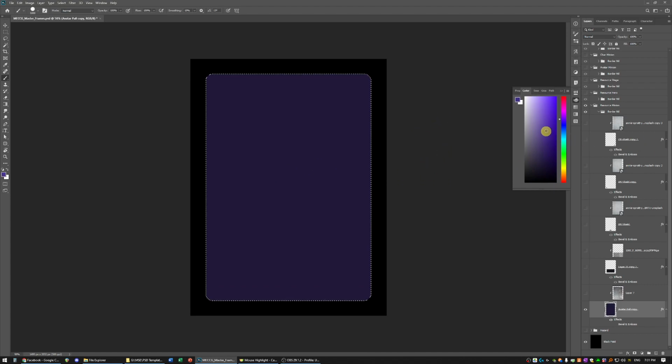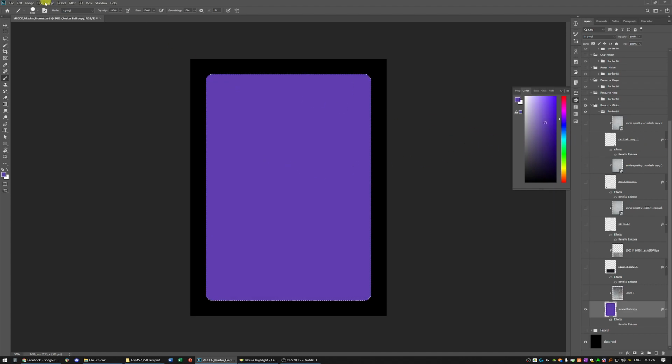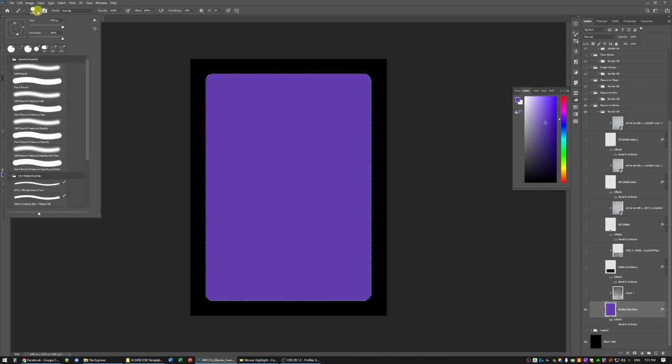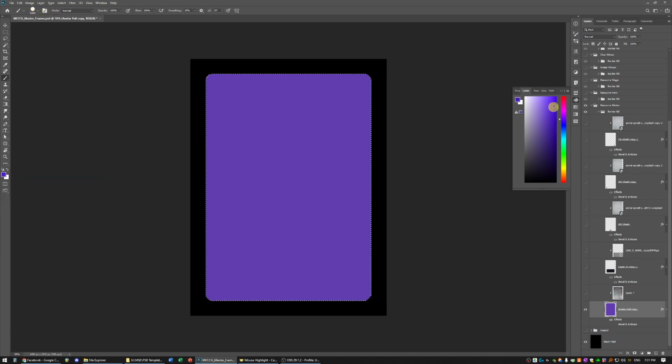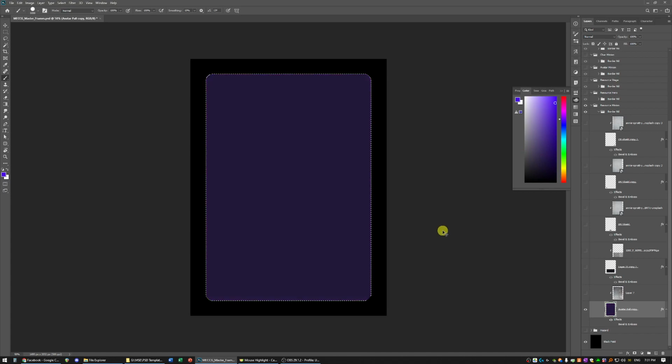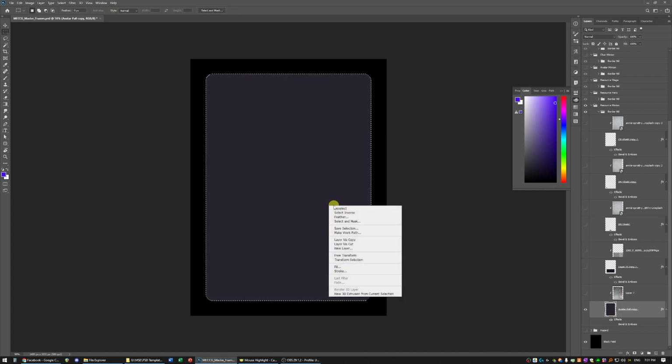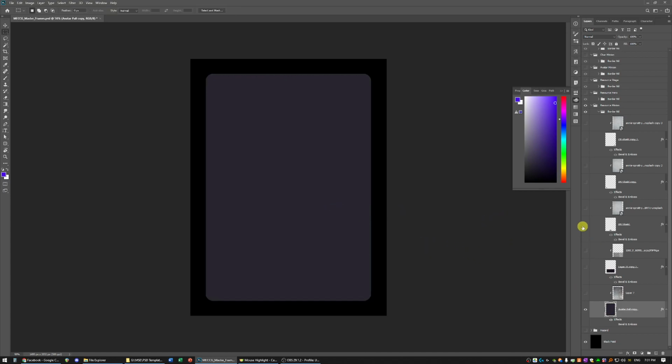And the tool I use to do this is the paintbrush, and I have the brush set to the maximum brush size so that it just covers everything in one click. And that's just because I'm lazy. So going back, this is where it is. Then I would start to think about what my other portions of the card are going to be.